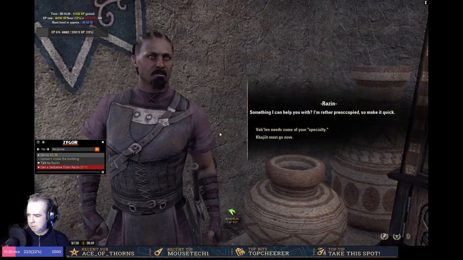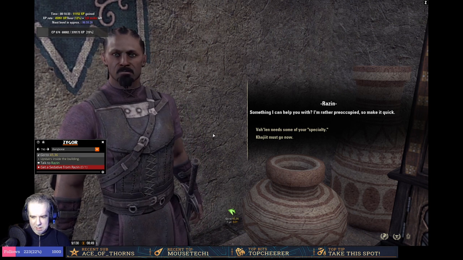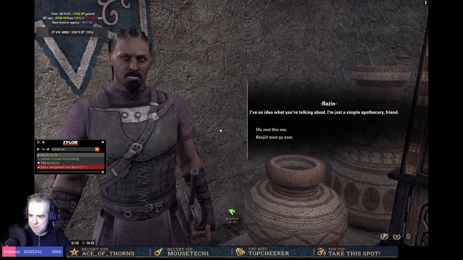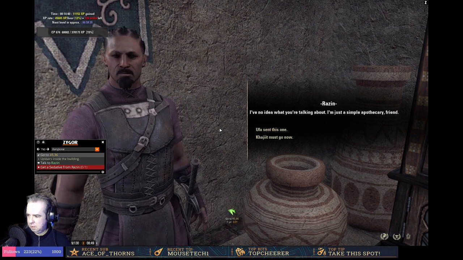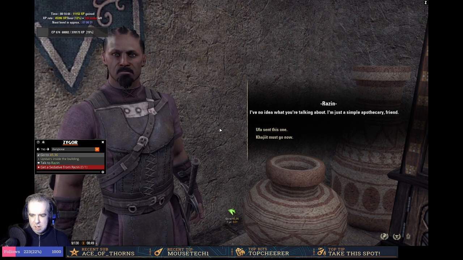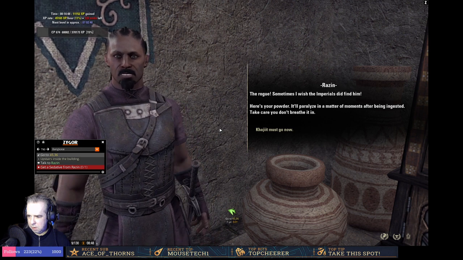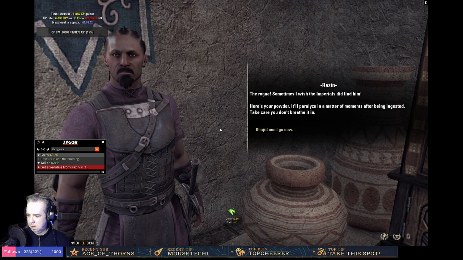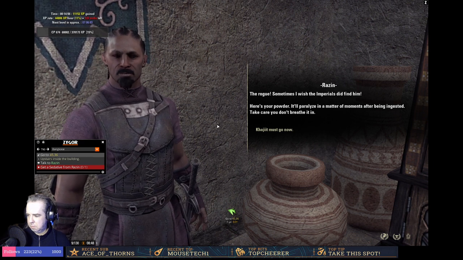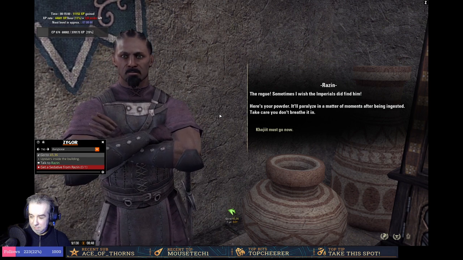Something I can help you with? I'm rather preoccupied, so make it quick. Valentin needs some of your speciality. I have no idea what you're talking about. I'm just a simple apothecary, friend. Oh, of course. Ulfa sent this one. The rogue. Sometimes I wish the Imperials did find him. Here's your powder. It'll paralyze in a matter of moments after being ingested. Take care you don't breathe it in. Understood. Thank you.